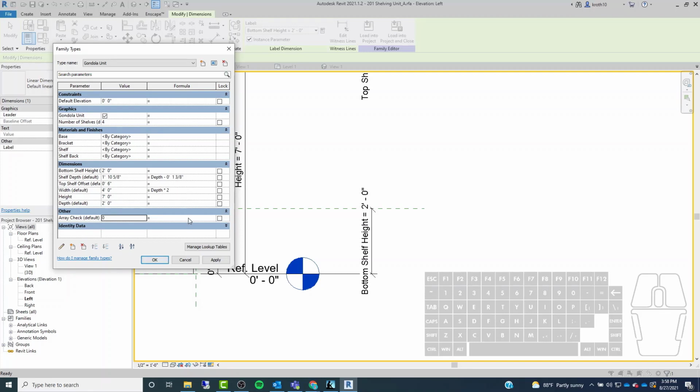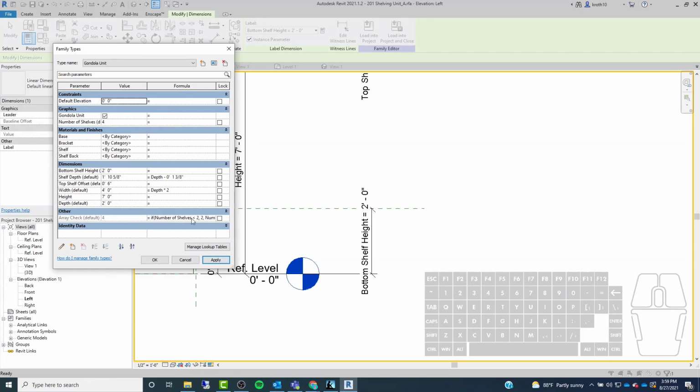Next, what we have to do is type in a formula. So here we're going to put: if(number of shelves < 2, 2, number of shelves). Then let's go ahead and just click apply.